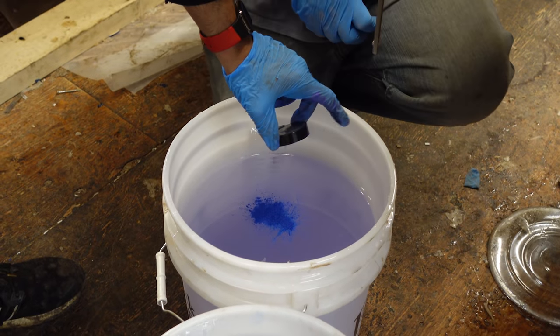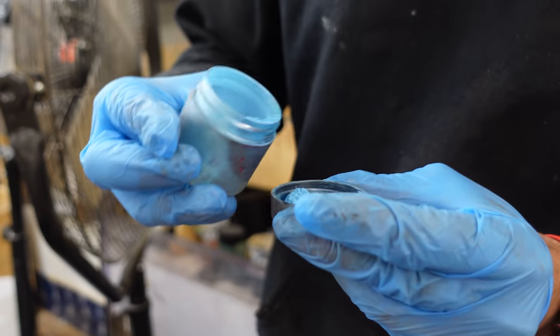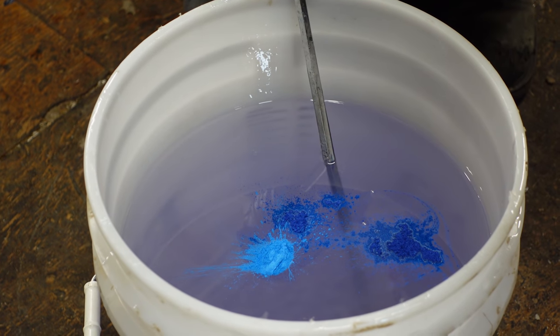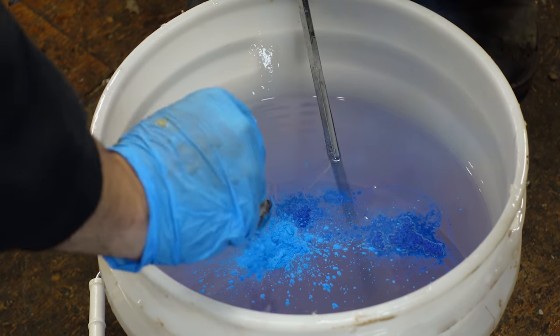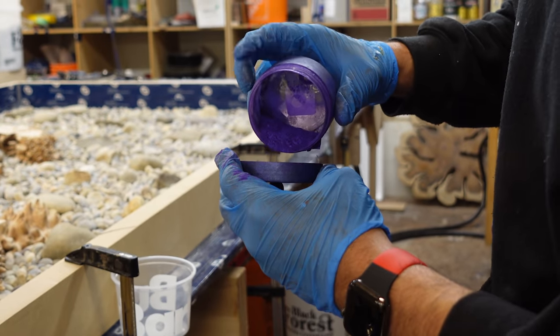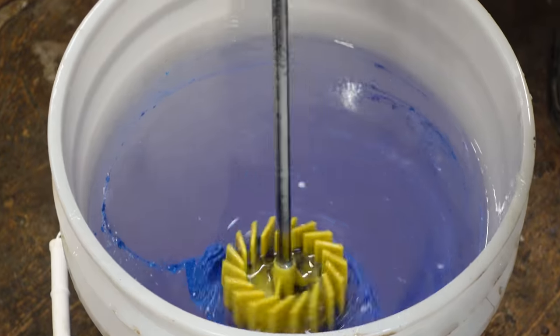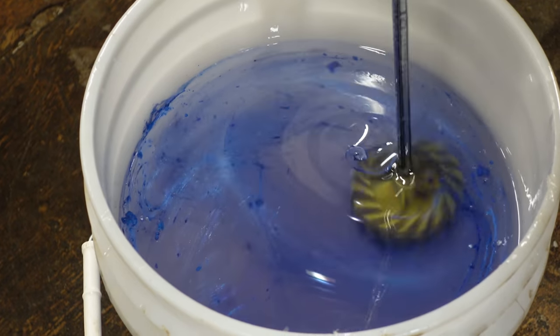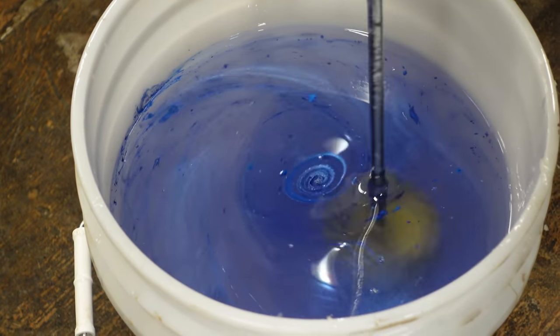For this pour, we've used our Black Forest Deep Resin, and we're also using some of our Black Forest pigments. Now, we've used some other brands of pigments in this mixture as well, and that's a question we've got before: can you mix different brands of pigment together? The answer is yes, because there's really not a whole lot of difference in the products themselves. It's usually just different colors that different companies will offer.